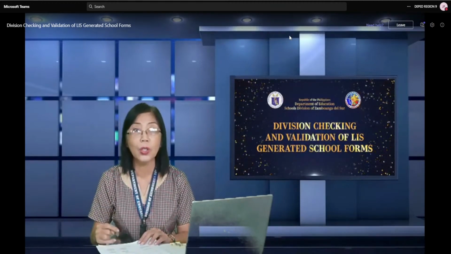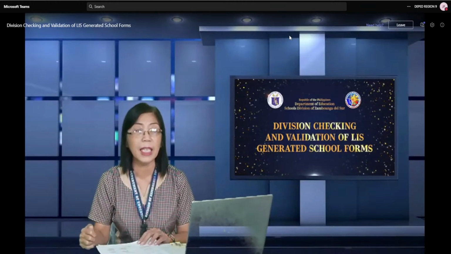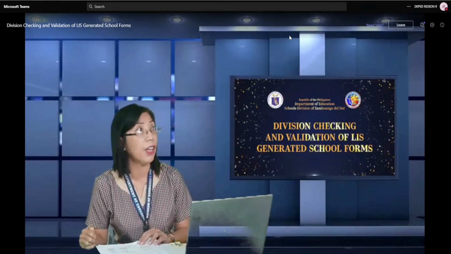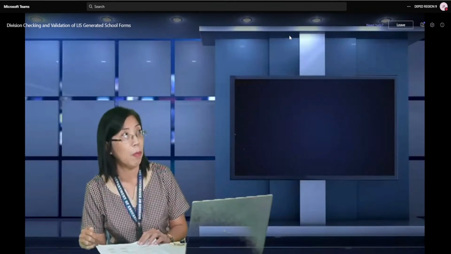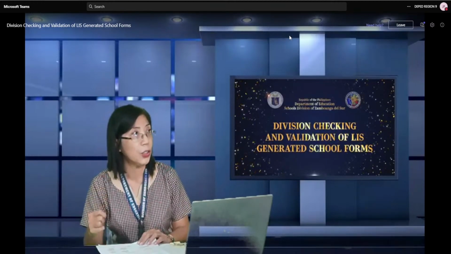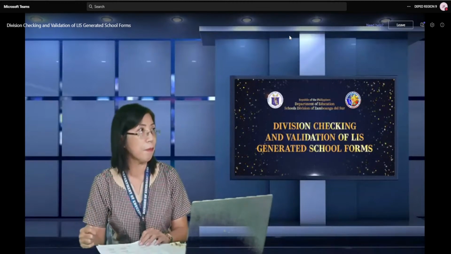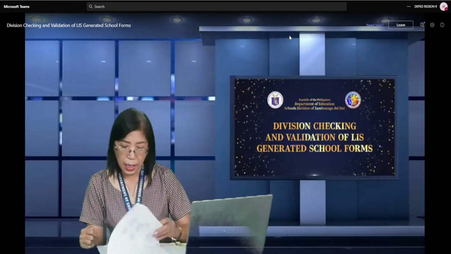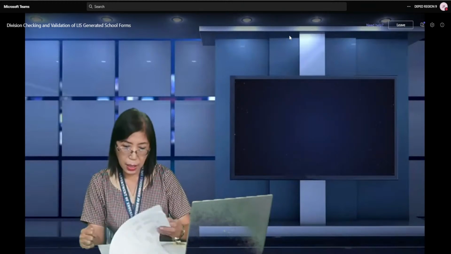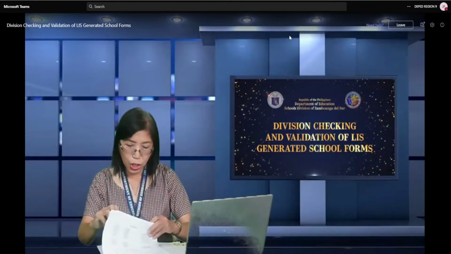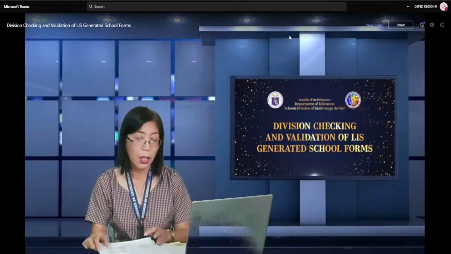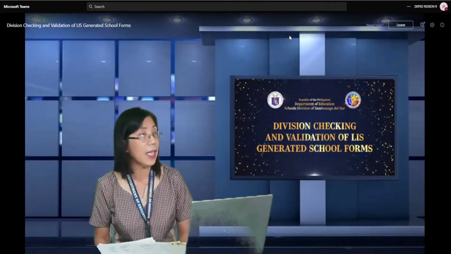Again, no specialization shall be indicated in the different forms and in the diploma, only the track and the strand. I think those are the things that we need to check in checking of SF10.